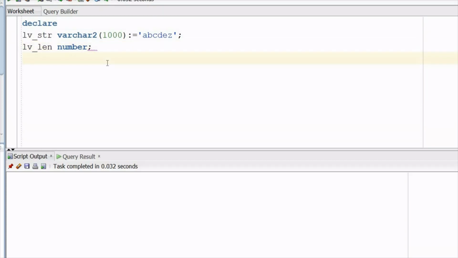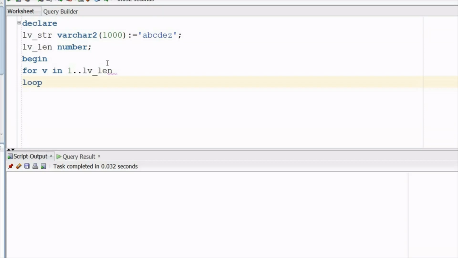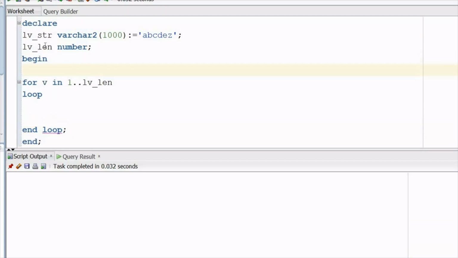And then let us start. We will write begin and then for v in 1 to lv_len loop. We need to assign lv_len the length of this string.